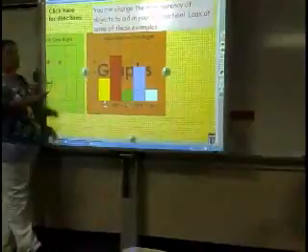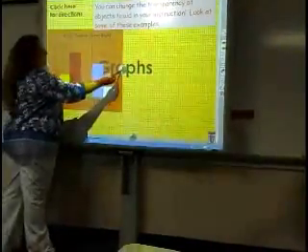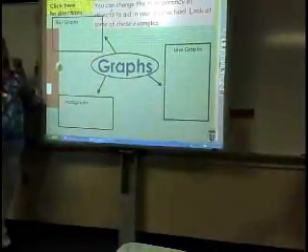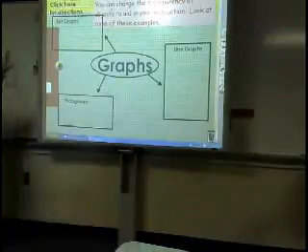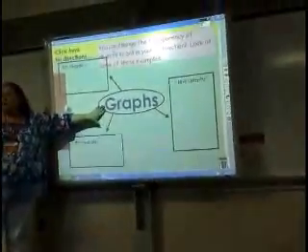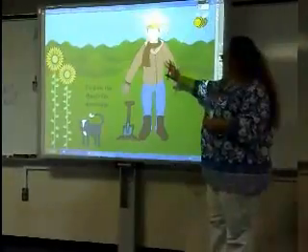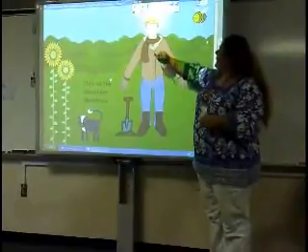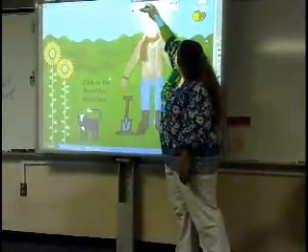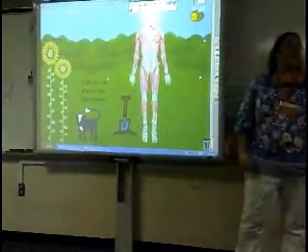But once we have discussed each type of graph, this is where my favorite part comes in. Now from the top, they've got their graphic organizer. By making it translucent, you can keep your title or whatever you have here and really pull it up. Now here I have this man, and you'll see, this is a transparency slider bar. If I change the transparency, I've got the skeleton underneath.